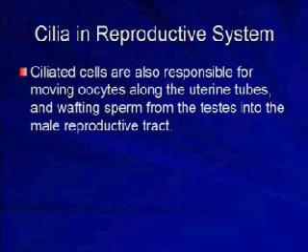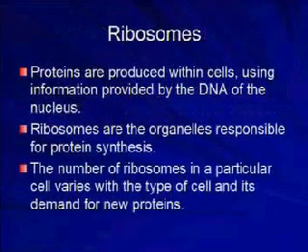Now, we will discuss the reproductive system in a lot more detail in this portion of anatomy and physiology. The respiratory system we'll discuss in a lot more detail in the next semester when you'll be studying the respiratory system. Now, some other intracellular organelles. Talk a little bit about ribosomes.